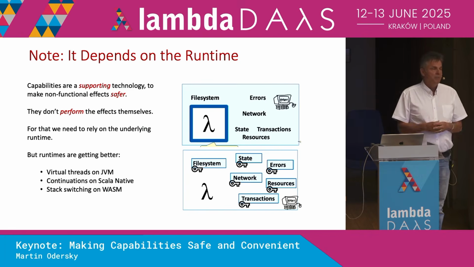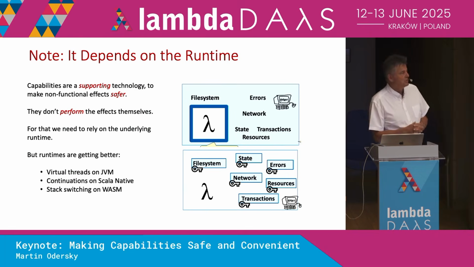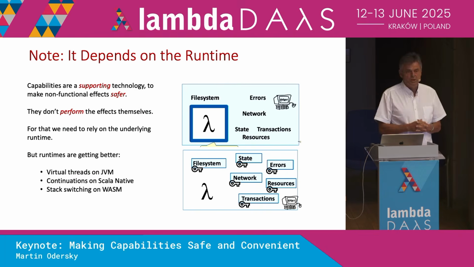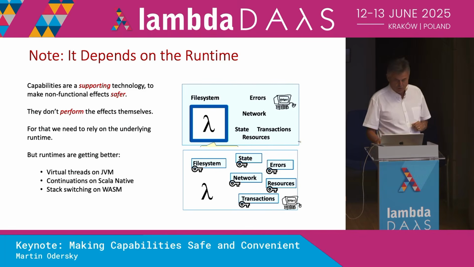So on the JVM, where Scala is strongest, there are now virtual threads that do the job. On Scala Native, we have implemented native continuations, and even on JavaScript and WASM, there's now stack switching, which can do the same thing. So you can use continuations or something like continuations on Scala.js if you specify that you should use WASM for that. So it's becoming universal, this idea to have lightweight concurrency everywhere, which means that the direct style approach using capabilities becomes more capable and therefore more interesting.